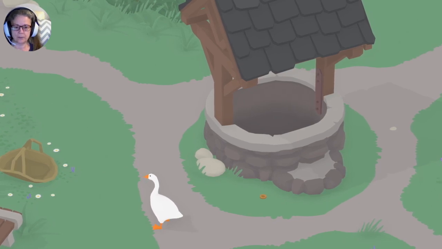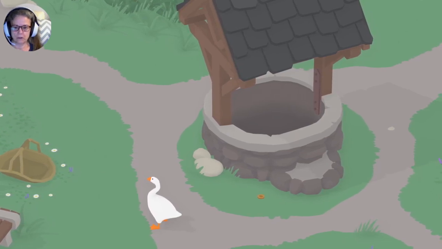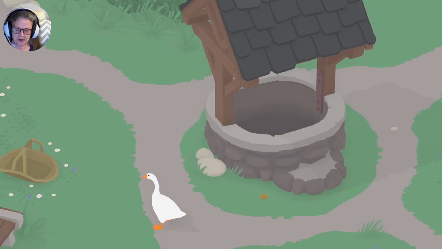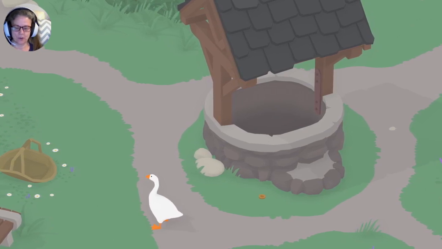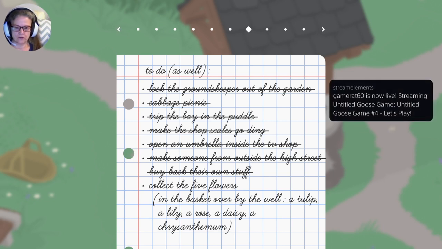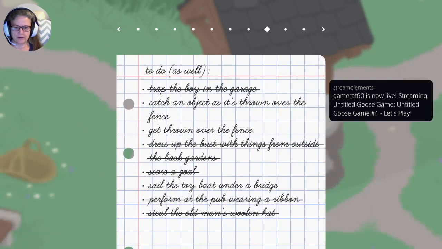Okay, well, we'll make that be one task in itself. Maybe. Bummer. Maybe we won't. Let's see. Tulip, lily, rose, daisy, chrysanthemum. It's interesting. We had them all done except chrysanthemum, but they're not that hard to do, so I'm not gonna worry about that too much.